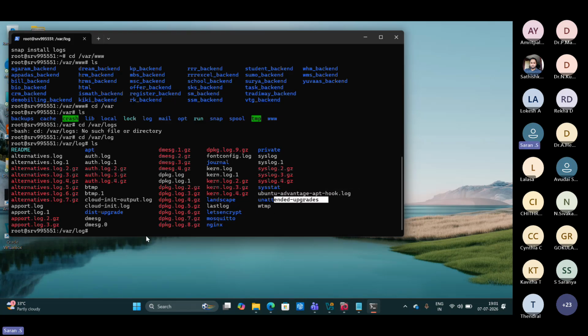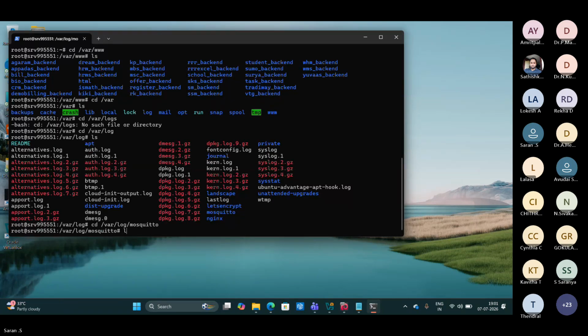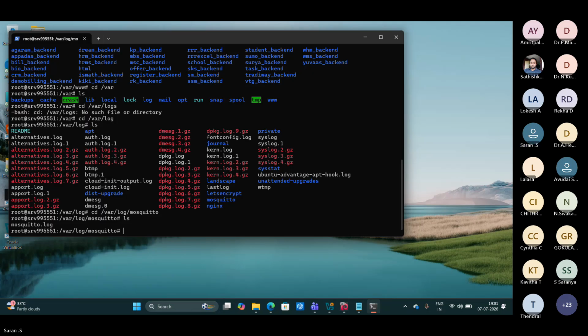Now we will enter into Mosquitto. Here I have the Mosquitto log, so I'm going to open it.